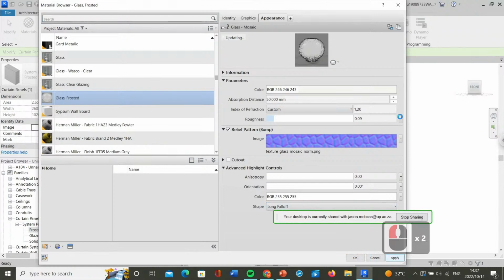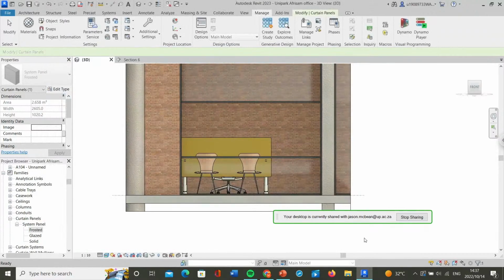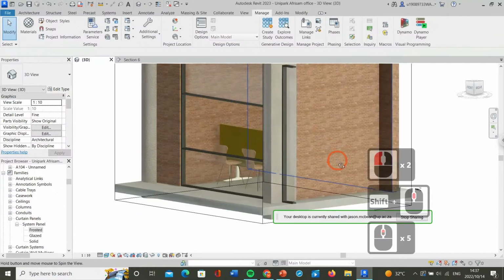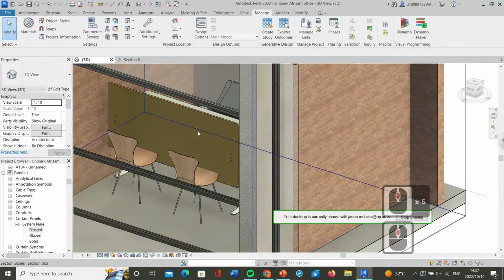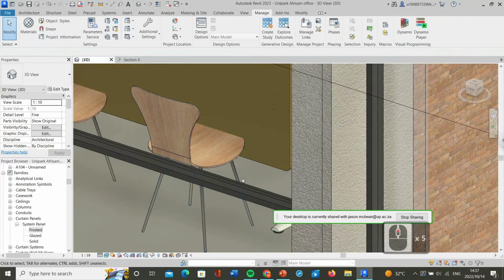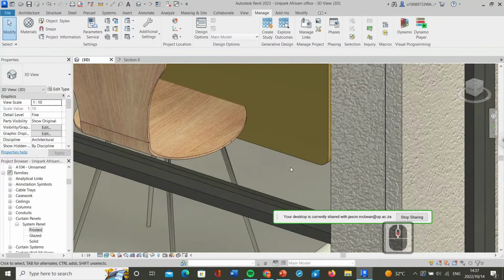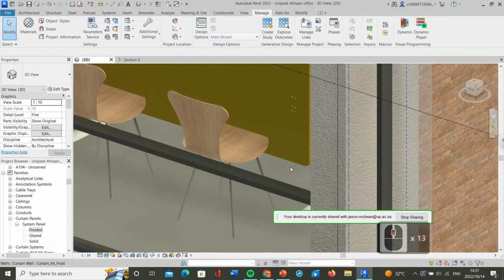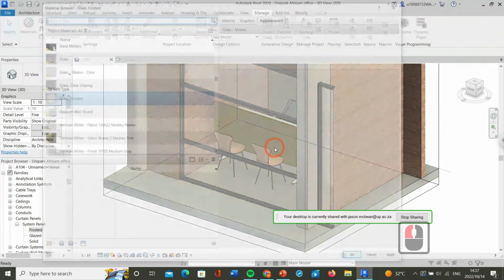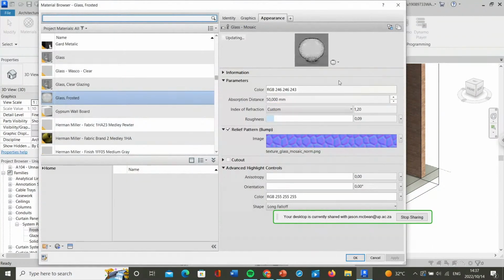It's supposed to. Let's see why. Very strange. Materials. Is it maybe the panel itself that's wrong?